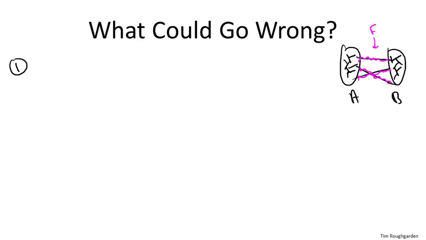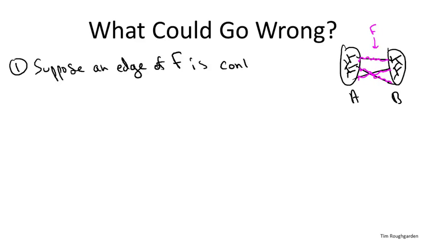Because this edge of F has one endpoint in A and one endpoint in B, when it gets chosen for contraction, it causes this node from A and this node from B to be fused together. What does that mean? That means in the cut that the contraction algorithm finally outputs, this node from A and this node from B will be on the same side of the output cut. So the cut output by the contraction algorithm will have on one side both the node from A and a node from B.